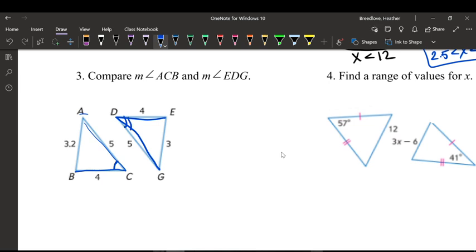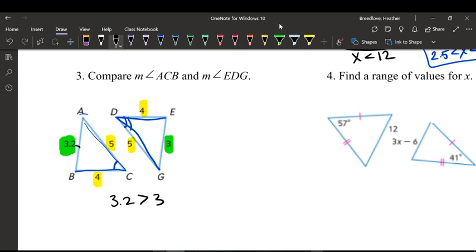So to compare the angles, since there's no information given on angles, I'm going to look across. Well, actually, I need to make sure that 2 sides are the same. So I have a side measured 5, I have a side measured 5. I have a side measure 4, I have a side measure 4. Good. 2 sides are the same. I only have a third side that's different. So now I'm going to compare those. This one is 3. This one is 3.2. 3.2 is greater than 3.